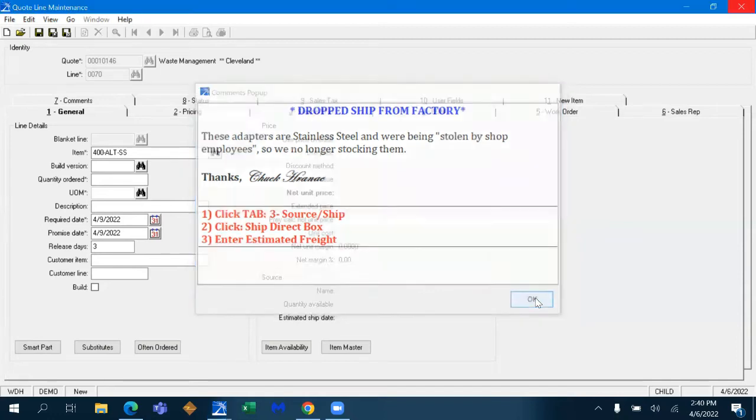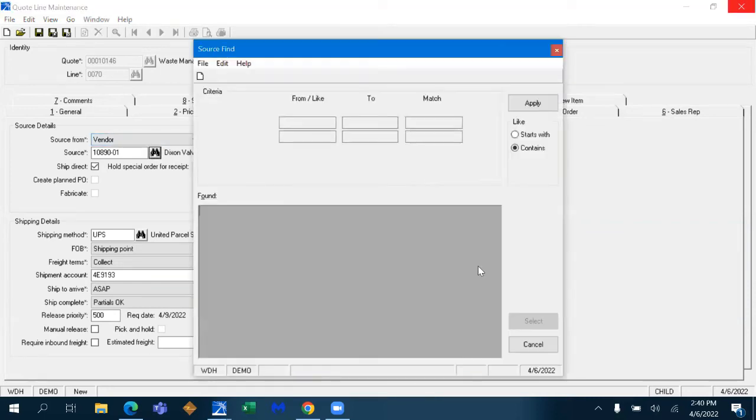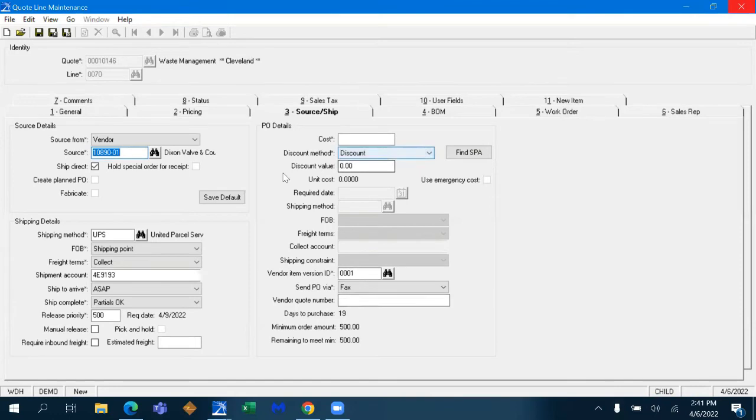So in this case, it's just saying you need to click twice, 2 clicks of a button. I'm creating a drop ship to Dixon on this product. If their lead times are too long, it's telling me right now it's 19 days to get it from Dixon. I can click this box here and it'll tell me anybody else that I buy that from. So I'm buying that obviously for some of my competitors, Motion, Command. Those are all the different Dixon locations that I'm purchasing from. But it gives you that visibility.